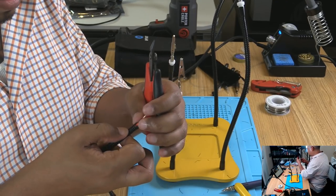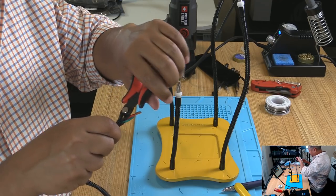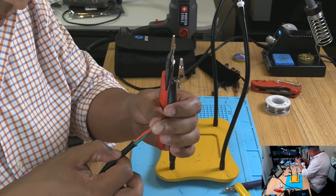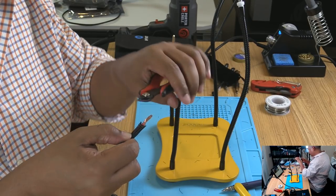All right, so we're gonna cut back to the farther line, which is about there. Yep, that's about right.